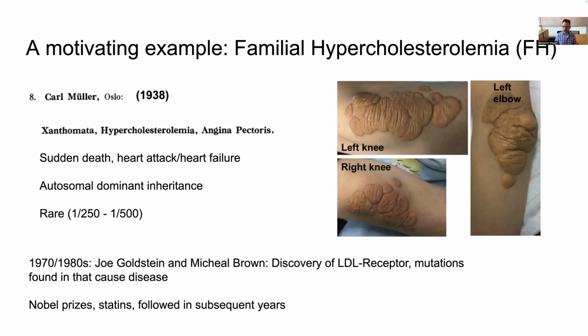So we knew about this trait and the disease manifestation, but it wasn't until the more modern molecular biology and genetics era of the 70s and 80s that we started to do molecular genetic dissections. It turns out that one of the main causes of FH is mutations in the receptor for LDL cholesterol, which is a direct cause of disease. And all of the things that follow from that generated multiple Nobel Prizes, and therapeutics that are exceedingly good at lowering LDL cholesterol and are the first-line defense of heart disease prevention, followed in subsequent years from this observational data.